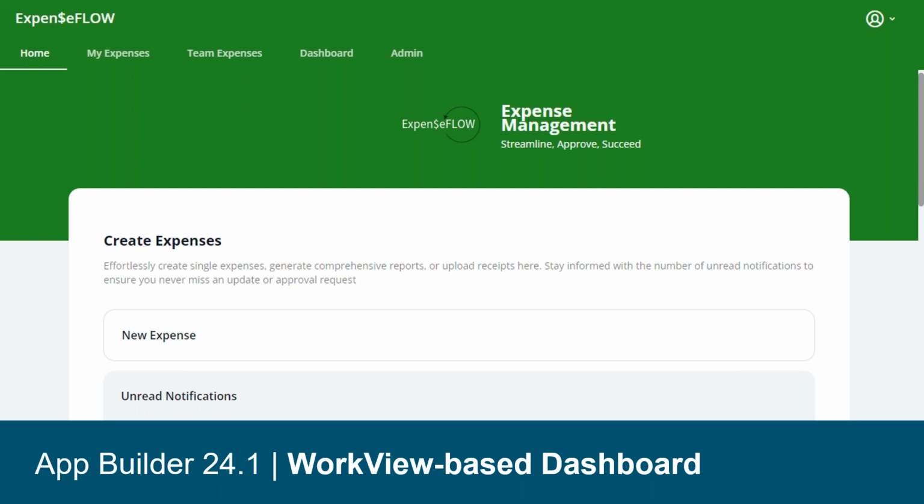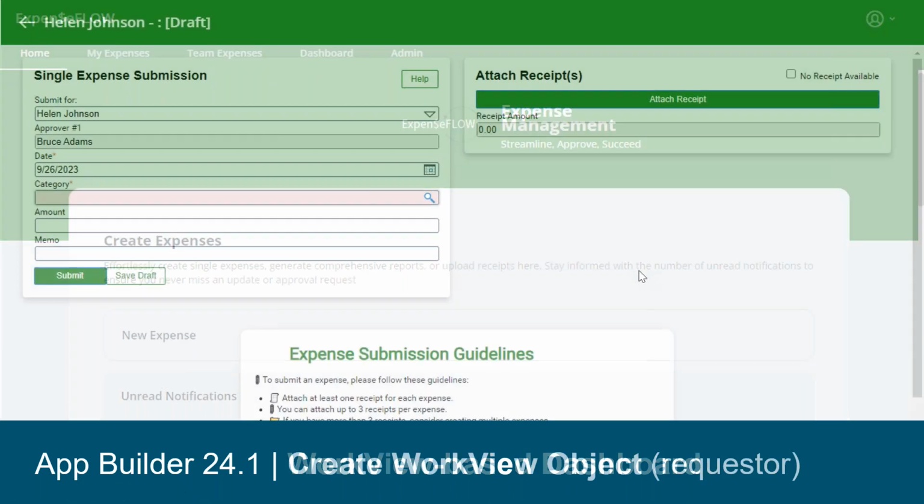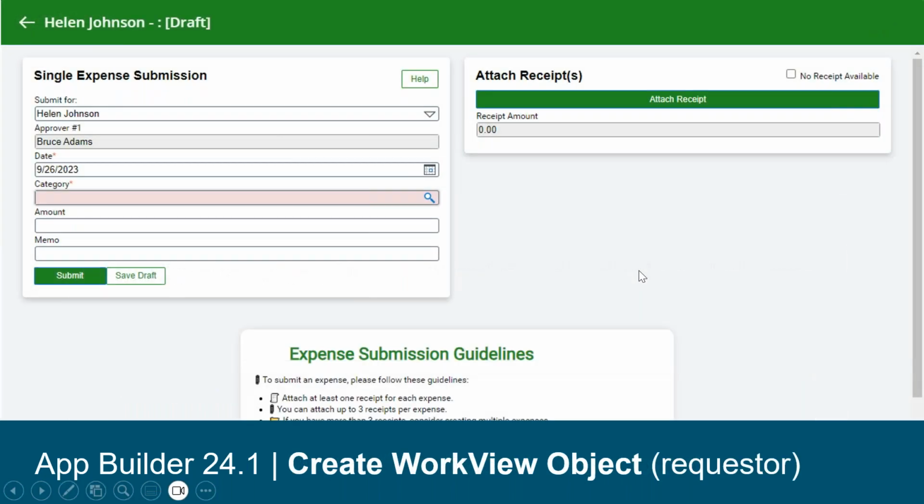And we have an app built that caters to both end user employees who are submitting expenses, as well as the management team, their manager, that needs to approve them. So here's just another look at an OnBase app where we see some actions, some sources, some screens, and a custom logo. When the requester needs to request expense reimbursement, what they're doing, right, is really creating a new Workview object. So this is an action just like creating a new form would be.